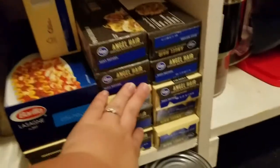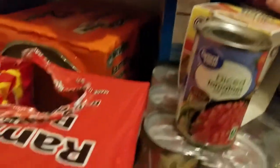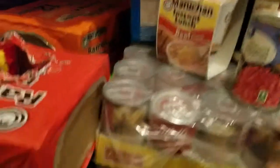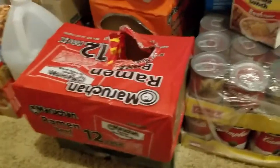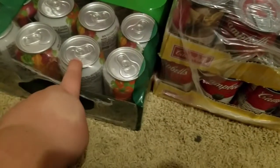We still have two things of lasagna, lots of angel hair, rainbow pasta for pasta salad for the lake. Down here is where I kept all the stuff that wouldn't fit up there anymore — tomato juice, and there are like two or three jars of spaghetti sauce and two or three jars of Alfredo sauce, one thing of cup of noodles, diced tomatoes and chilies. This is an entire palette of chicken noodle soup from Campbell's. I live near a Campbell's, and they do a veteran's thing, so my husband goes up there during veteran month and we stock up on canned goods. We still have lots of ramen, V8 — we have two of those because one's behind.